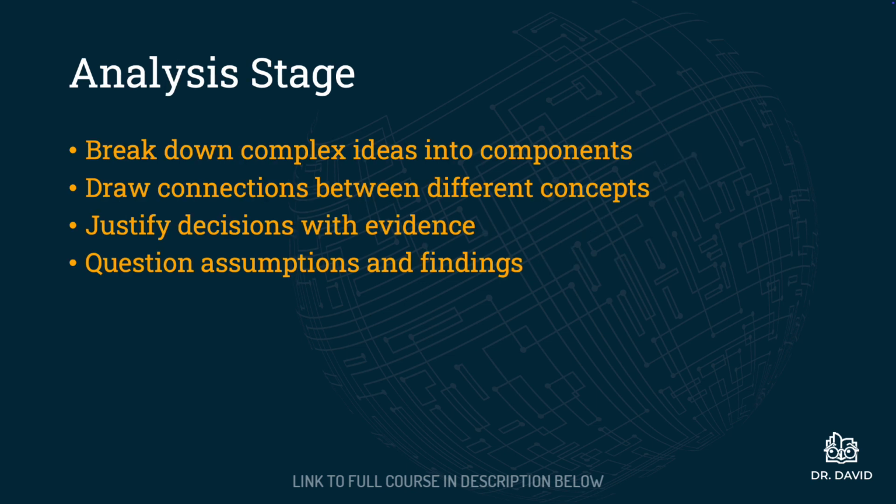The final tier that you need to master for this exam is the analysis stage. This is where you break down complex ideas into different components. You are drawing connections between different concepts. You are making a decision or determination and then justifying that determination with evidence. And you're also being a bit skeptical with the different types of scenarios that you may encounter. So what are some assumptions, and why or why not are those assumptions correct? And again, the practice questions that I've included with the course, this is going to be a really helpful tool for you to help build these analysis skills.